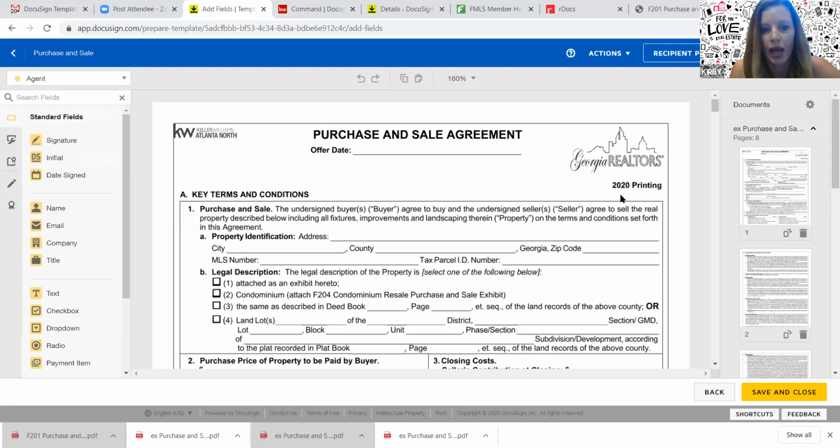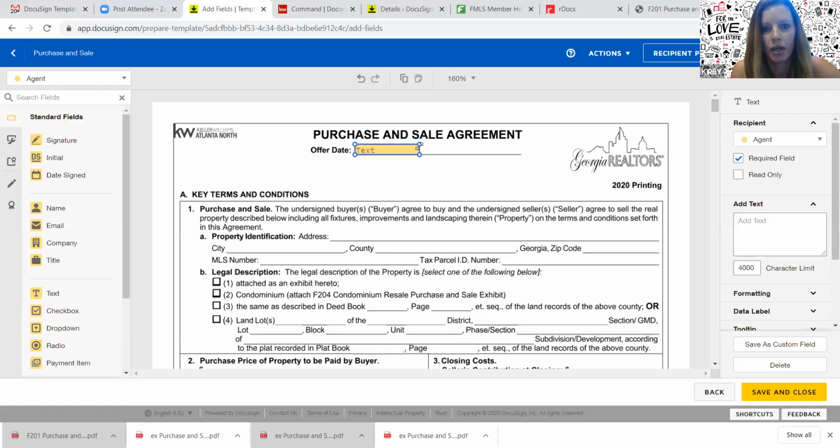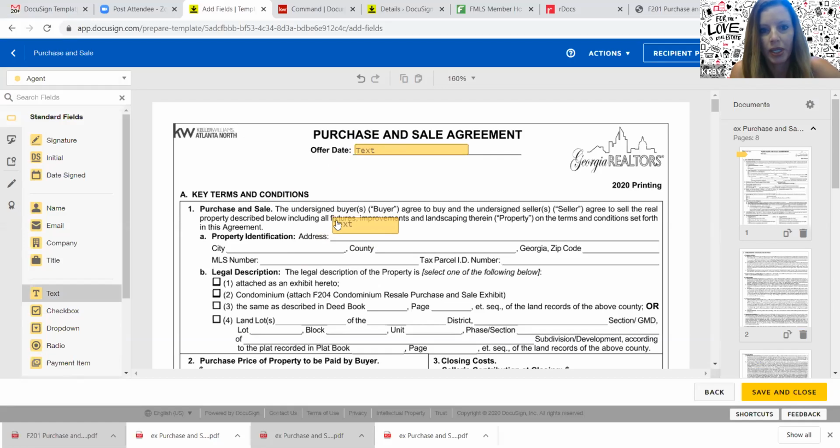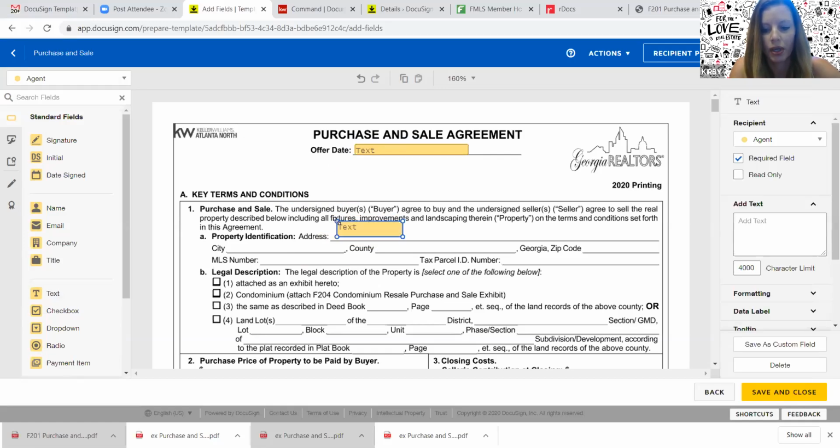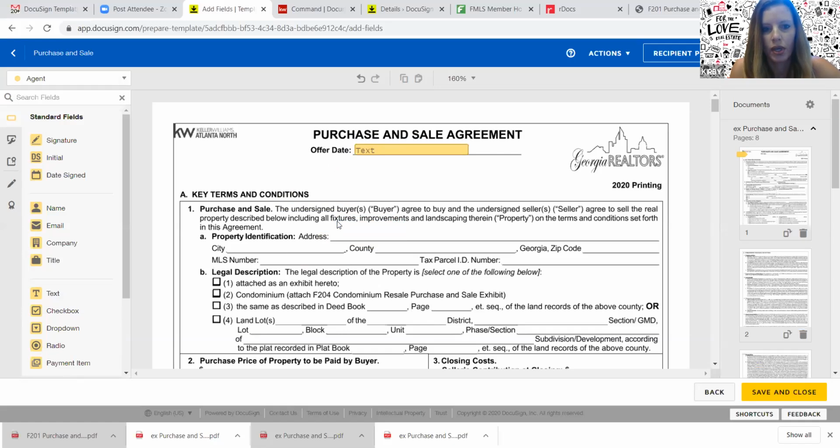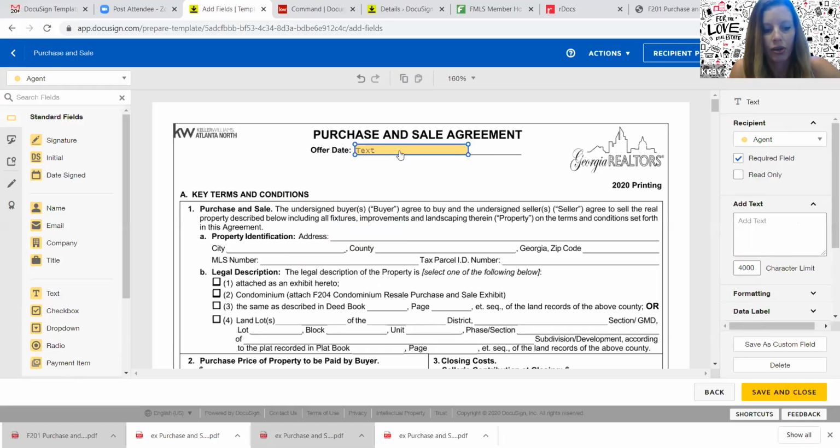Now we're ready to add our template text boxes to our contract. So here's your text box. You just click it, put it where you want it, and you're usually going to always have to modify the box size. From here, if you want, you can go back and keep clicking each one, but instead of having to resize each one, you can just click on the original that I created and copy and paste.